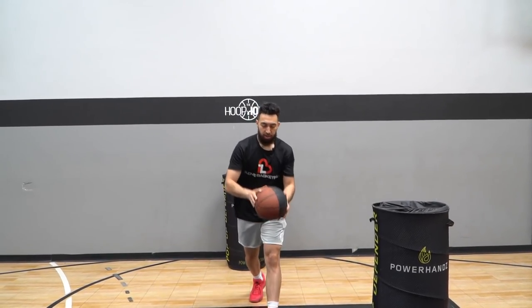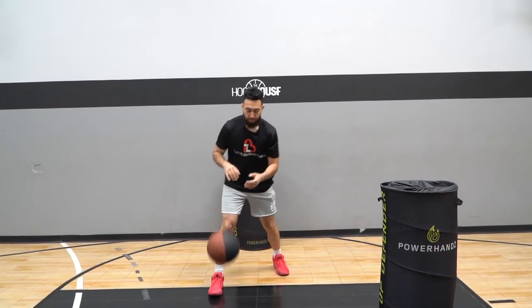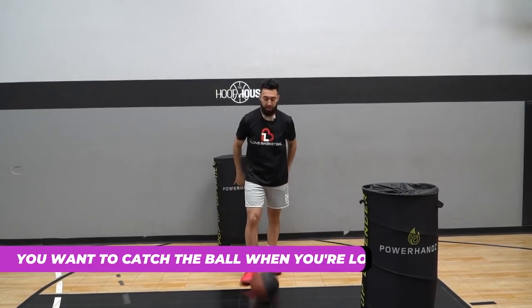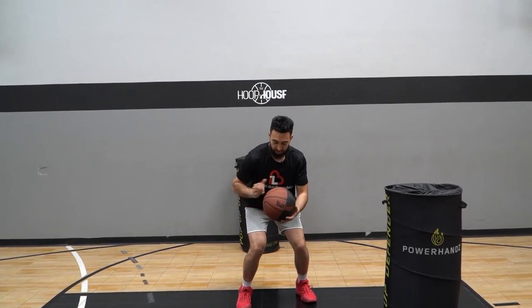As a right-handed player, if you're going straight downhill, no directions, you're normally going to go left, right, catch it, knock it down. You can also come into this one, boom, hop, knock it down. However, even though I'm talking about a hop, we're not talking about going up, we're talking about going down, because you want to catch the ball when you're low. So I want to catch the ball low and the hips low always.